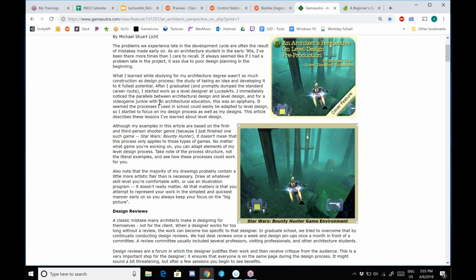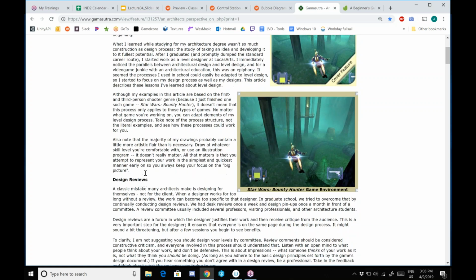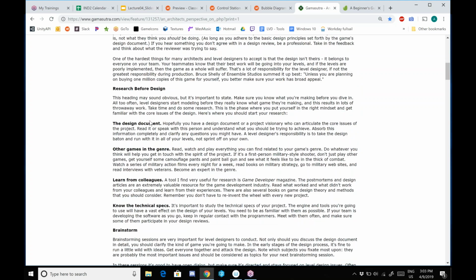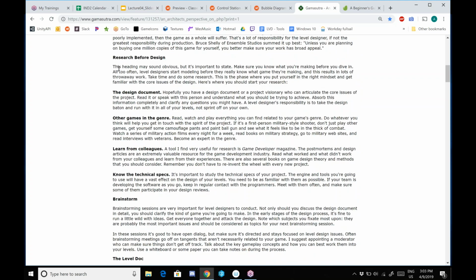He did level design for this, and through this article, he starts to explain his process as well as the correlations he made, and starting to realize, man, there's a lot of things that go into level design that relate to architecture. There's a lot of parallels between the two. So what this article is explaining is his overall workflow. All right, so you see he breaks it down into major sections.